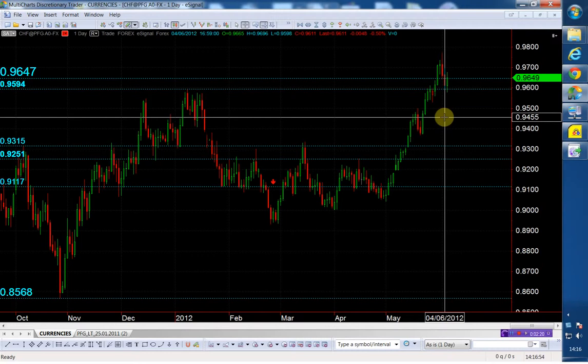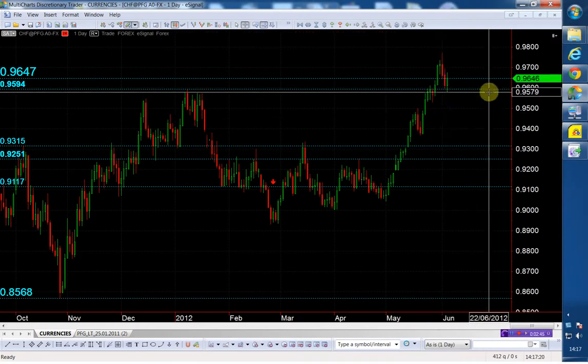So either it would be an entry for you to take a trade on the long term with regards to the Swiss, because now it came back to the structural point and it held. So you look for that as an entry in the direction of the trend. Or if you're a day trader, you also buy it above 95.94, because your entry to buy should be pretty much the same either way.